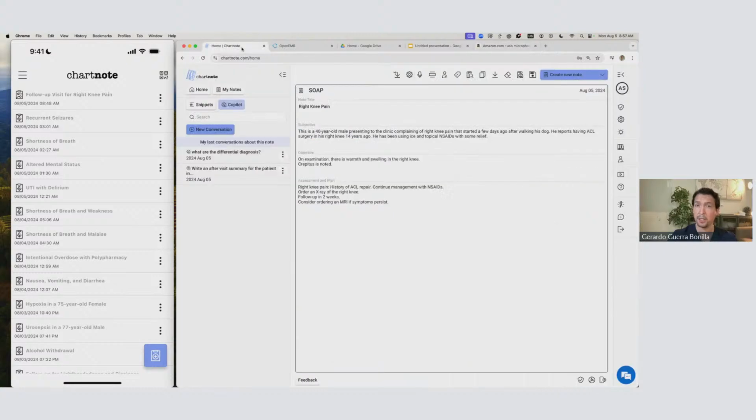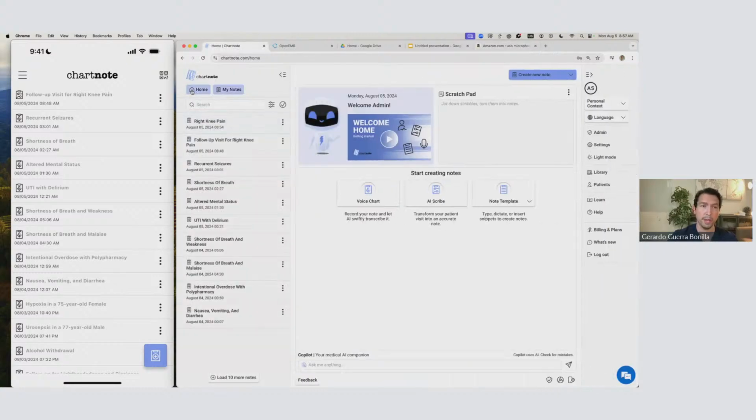And then if you're using your phone to do an AI scribe, another tip is to put the phone in your chest pocket with the microphone on the top. Usually the microphone is at the bottom of the phone, so you put it upside down, and that can help. Or you can just put it in between you and the patient, whatever works for you.